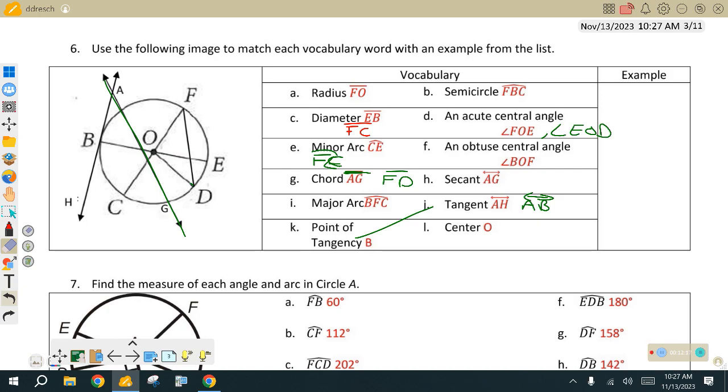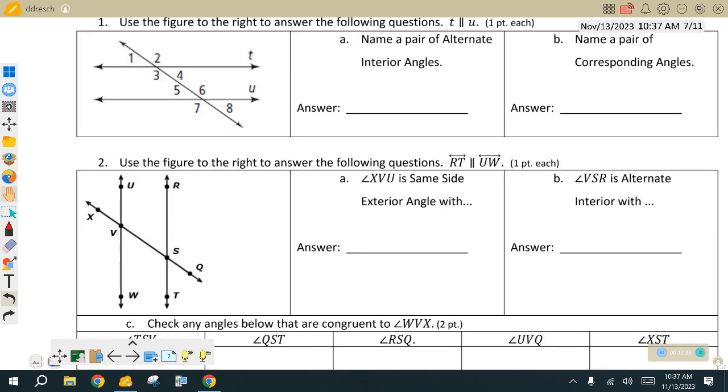Okay, make sure your name's on it. Then throw it into the basket. And as you come back, on number 2 is where I think issues with naming these correctly were at.